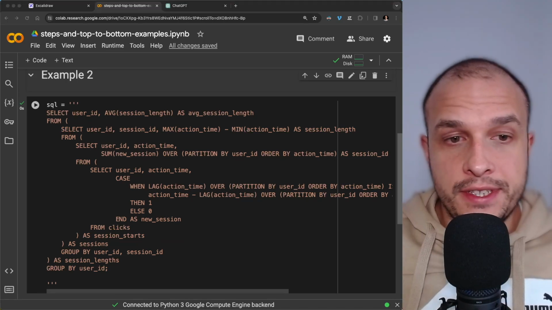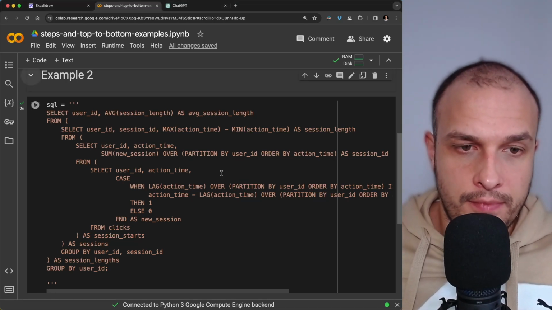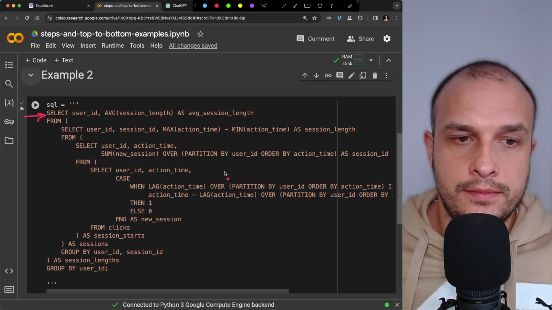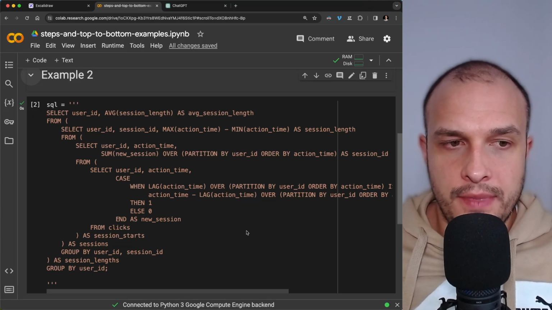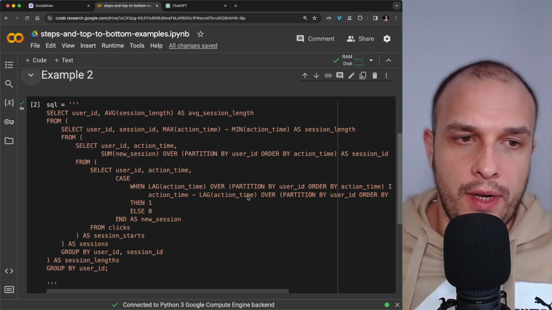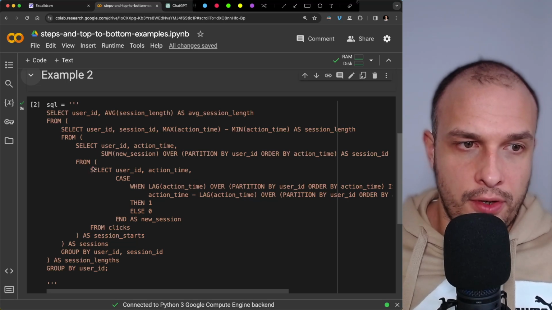Where is the first step in this query? First step is not the beginning of the query. First step is the most nested query, the most nested subquery, the innermost subquery. Here is the first step.